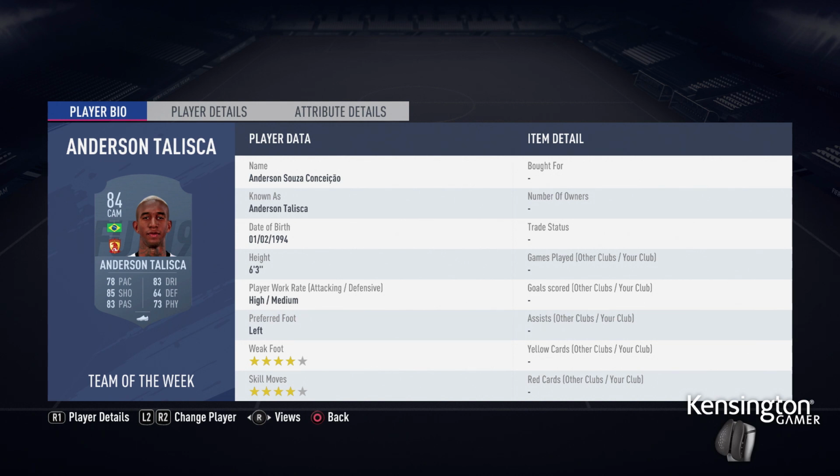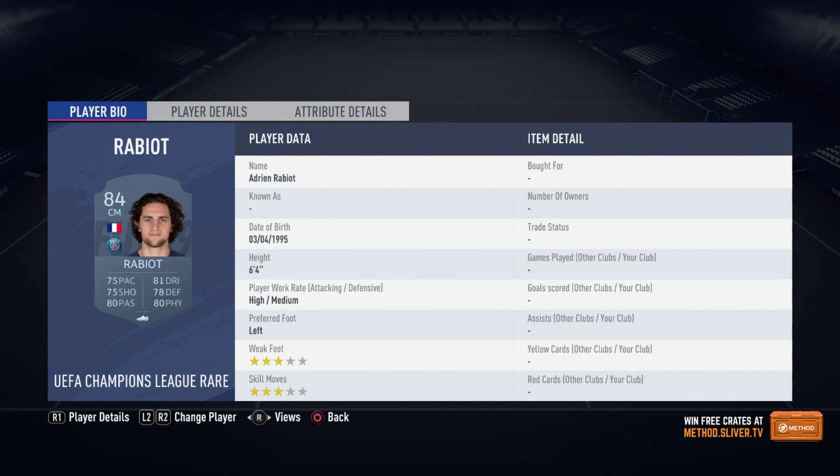Talisca inform, I would say if you're using like a narrow formation and you want like a left centre mid or a right centre mid, this might be your guy. 6'3", high medium, left footed, 4-star skills, 4-star weak foot, very all-rounded stats. Only problem is trying to probably get him into teams due to his league and his nationality. His nationality ain't too bad, but obviously the league being that, unless you put in Hulk in your team for whatever reason, it's going to be quite hard to link him.